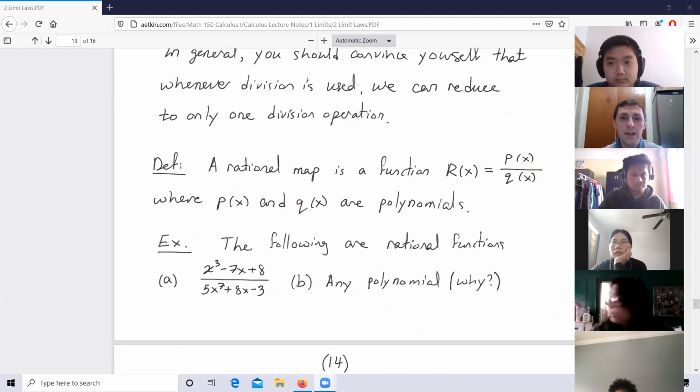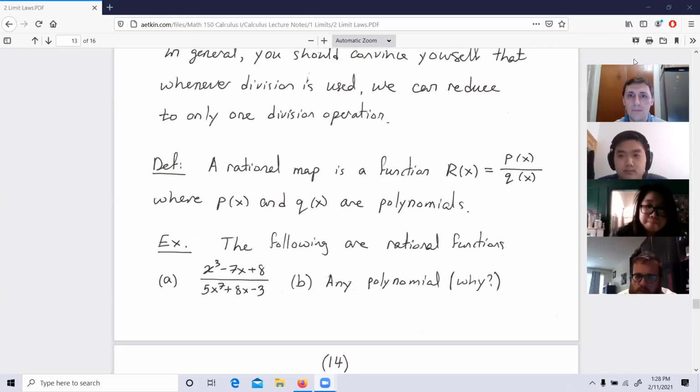Precisely that. The next level of difficulty is rational functions. That's where we allow division. You agree? Division is yet another operation. For this purpose, we consider it as a separate operation. And then we make the observation that if you have to use division, you can use it exactly once. You remember why? I hope you can convince yourself of that.